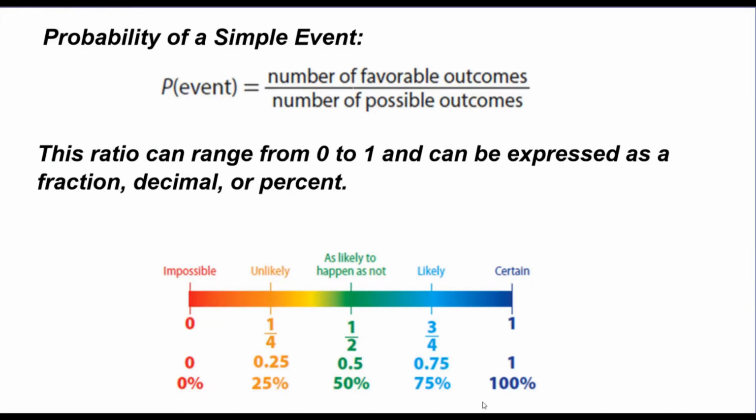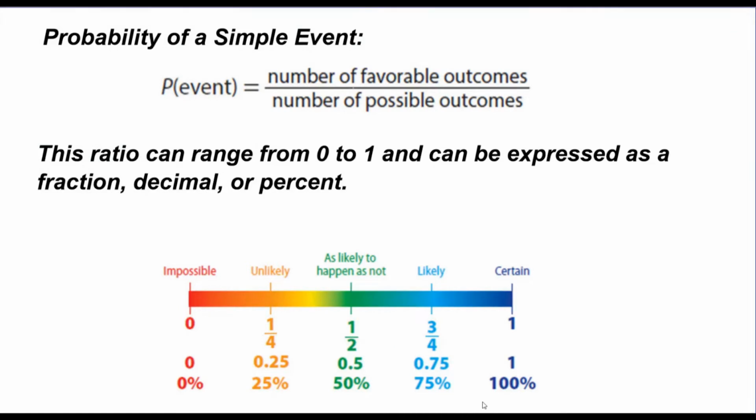And then as we increase our ratio, it becomes more and more likely to happen. And right in the middle of the road is 50-50. You've probably heard, or a 50% chance of something happening. That would be like flipping heads on a coin. There's a 50% chance that you're going to get heads. There's a 50% chance that you're going to flip tails. And then anything above 50% is considered likely to happen. It's more likely to happen than not. And then all the way up to certain. Something that is guaranteed to happen.